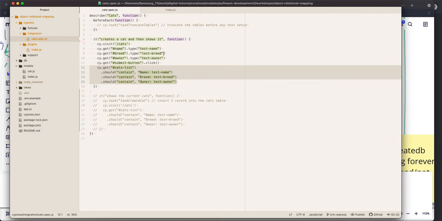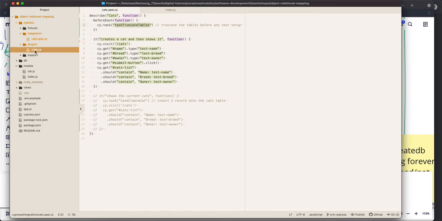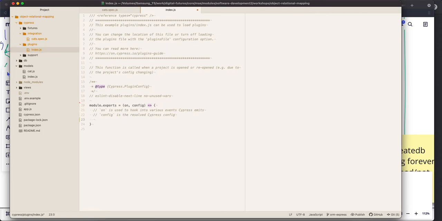I'm going to use a Cypress task. In order to be able to use a Cypress task, I've got to register it. So this is the task name, and I'm going to register it in the plugins directory here. I'm going to specifically target the task event.